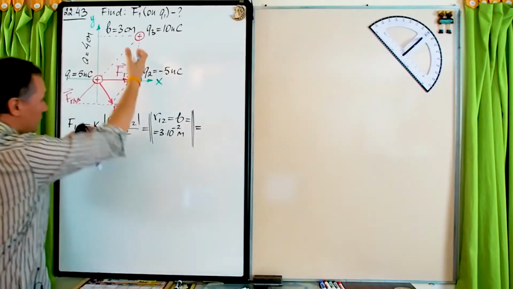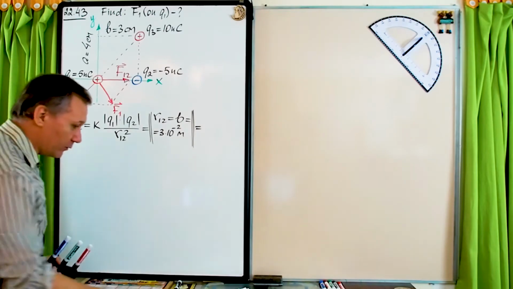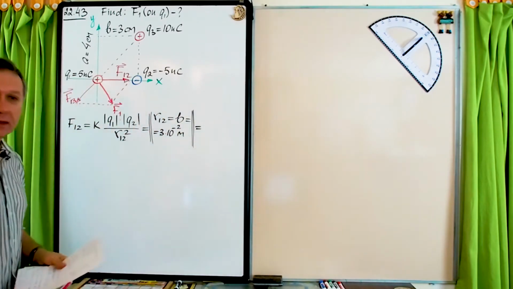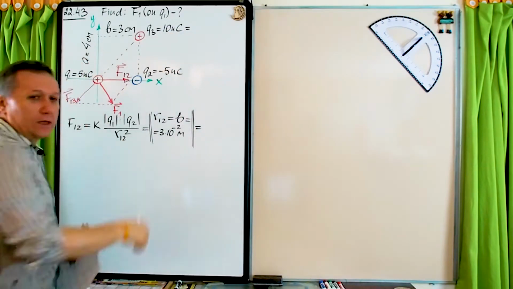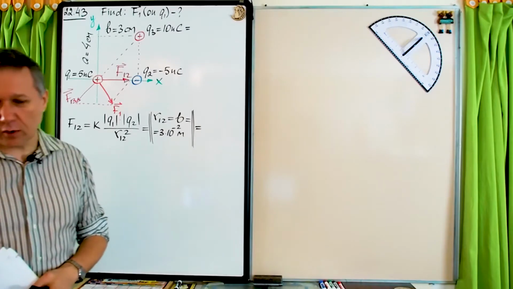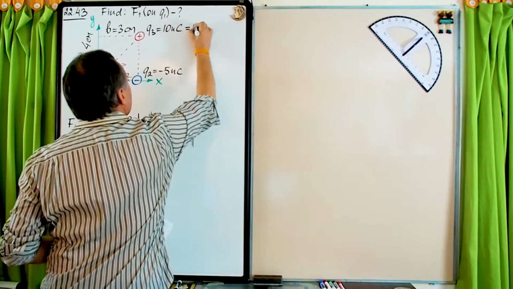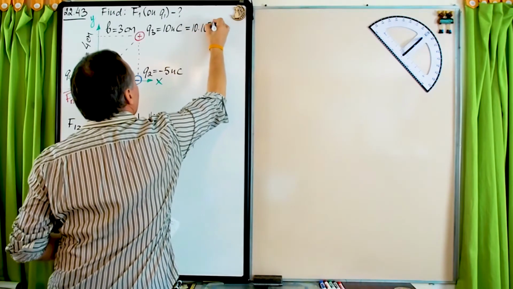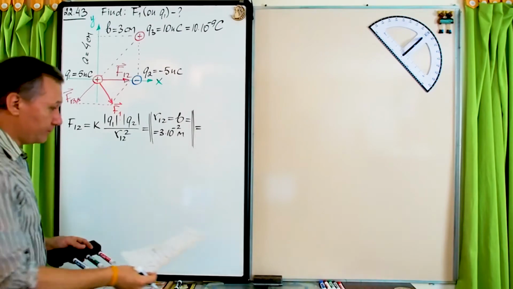All right, so charges are given, distance is given, k, universal constant. If you plug all the numbers, and don't forget, let me emphasize, nano, 10 to the power of minus 9. Sometimes students forget, not many, but still it happens. So this is 10 times 10 to the power of minus 9 coulombs. Coulomb, units of charge.